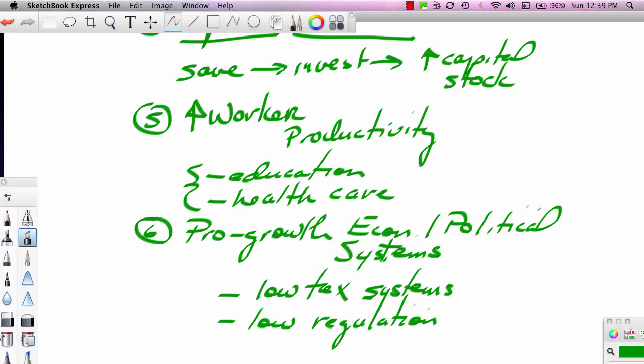safety regulations can actually improve worker productivity. If workers are being harmed by their work environment, being hurt, or are getting sick because of their work environment, they're not going to be more productive. All right, so regulations, we're not saying no regulations, but systems that over-regulate the business sector, that make it difficult for people to be creative, make it difficult for them to be productive, those will discourage growth. So low tax, low regulation systems tend to be high growth systems.